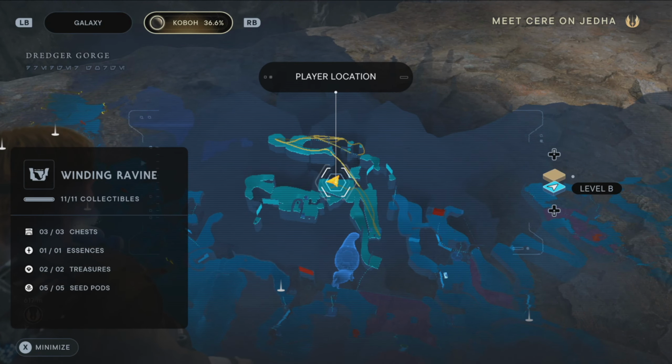That is all the collectibles for the Winding Ravine. So my final advice is simple. Make sure you have the Force ability from the story in order to tame the big creature. Once you have that, simply go ahead and do so. You arrive at this area and go ahead and get the collectibles. Very easy, very simple, as I said before.